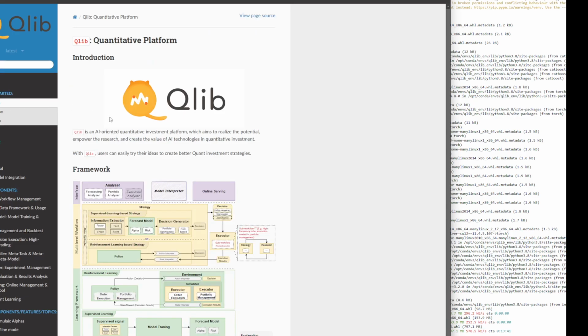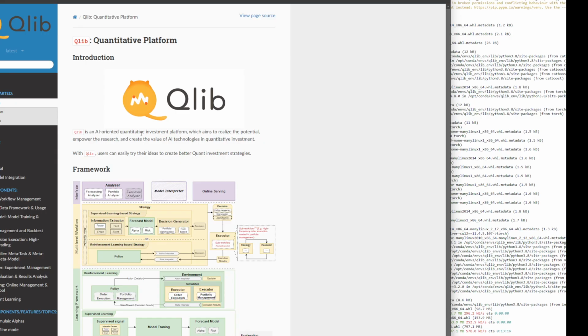Okay, so Qlib is an AI oriented... You see, it mentions this AI thing again. I'd say forget about the AI thing. It's not very AI, I don't think. Well, it may be. I'll report on that later, but when you're setting it up, there's not a hell of a lot of AI that I can see. So just forget about that part for the moment, and I'll report on it later if it's worthy of a mention or not.